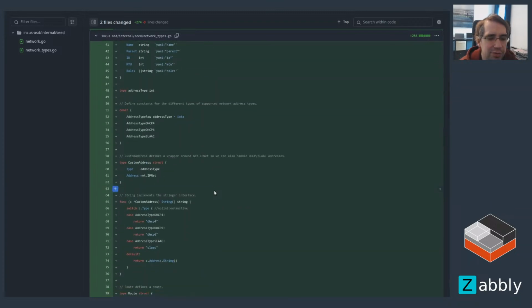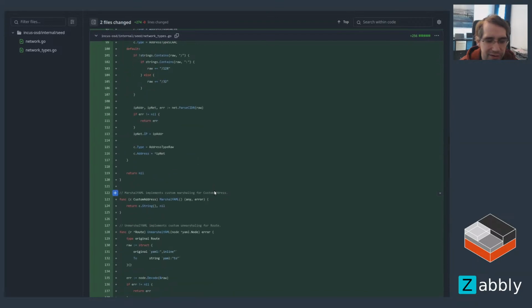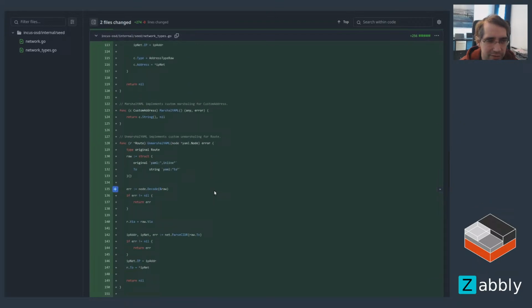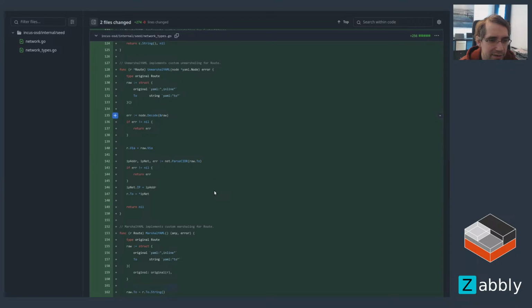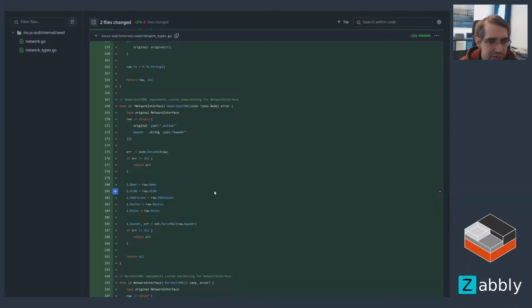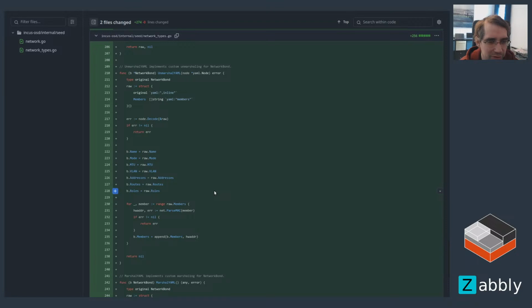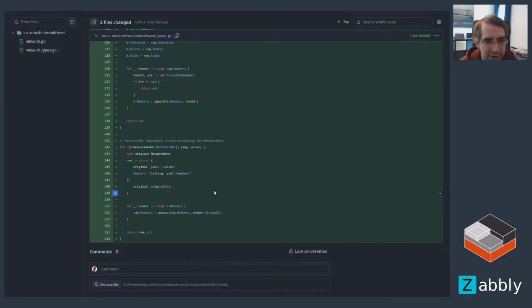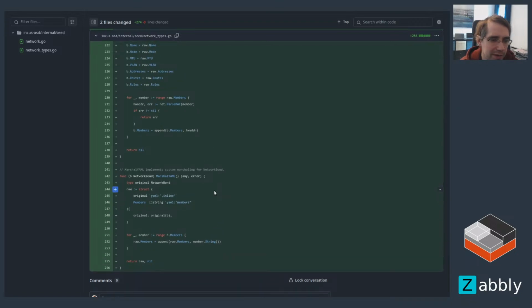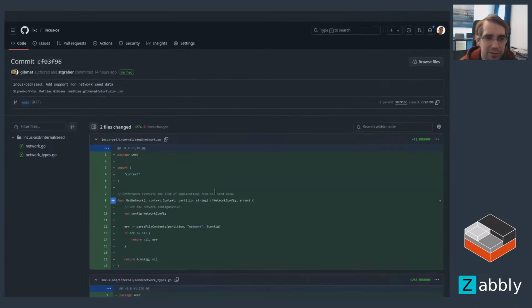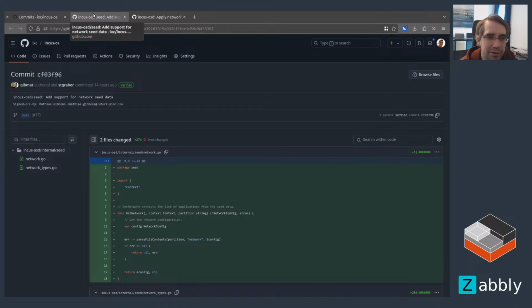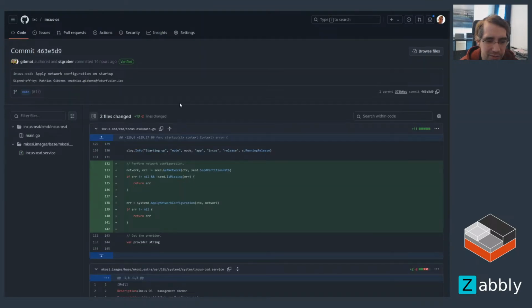Actually, just scrolling through this, I just saw something trivial that I can fix right after this, which is the missing labels on some of the fields, because everything is tagged as YAML in here, but we need to also do JSON. And then on the JSON ones, I don't think we've got the YAML tag, so we need to make sure we've got both everywhere. I'll do that quick commit right after going through the remaining commit here.